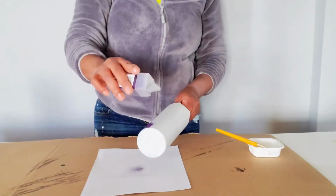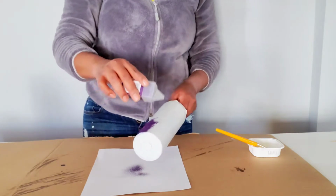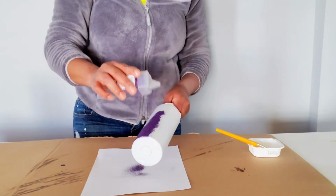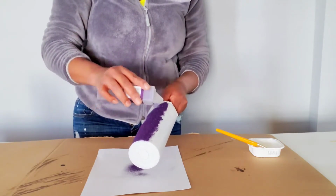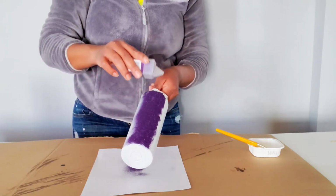So now I'm going to apply my glitter. By the way, this is a fine glitter, guys. Yes, you have the chunky glitter for those who are doing a tumbler for the first time, and you have the fine glitter. For those who have been doing it, don't come at me, please. I know y'all know, and I'm in the learning process here myself, so don't come at me, okay?